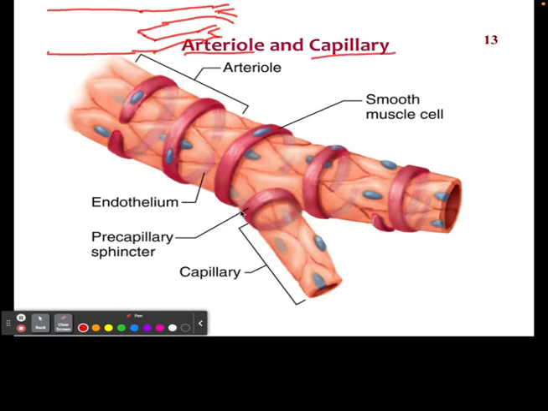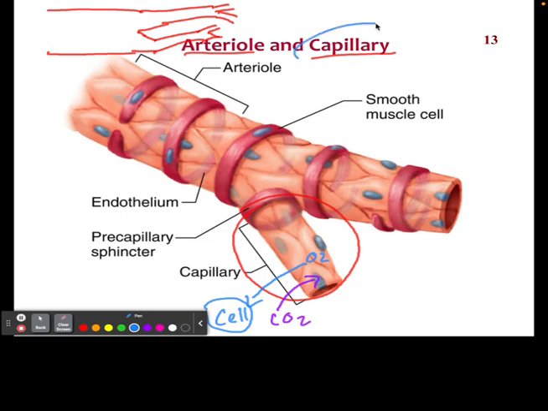And these capillaries are very small blood vessels that are really small and thin and have the ability to allow oxygen to go out of the blood and into whatever cell is needed in this area. So let's pretend this capillary specifically is in the eye. The eye is going to take the oxygen from the blood in the capillary, and then put the CO2 that it had used for cellular respiration back into the blood to be carried out. So oxygen leaves the blood to go into the cell, and CO2 leaves the cell and goes into the blood. So the capillaries are where all that happens.